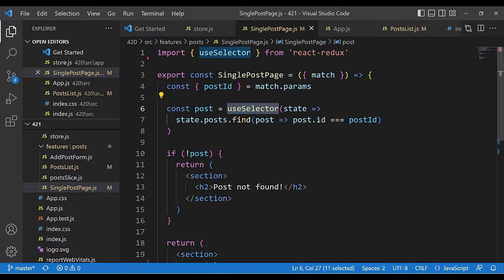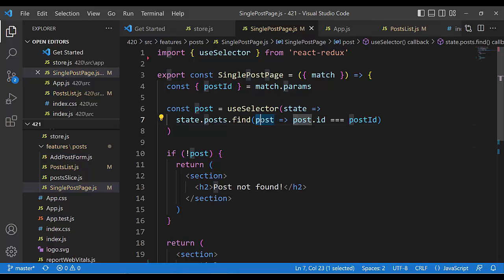The parameter of useSelector is an arrow function with the parameter state. It is something that useSelector takes from Redux, and in state there is the array post, and that array post, as every array, has the method find, and in find there is an arrow function.